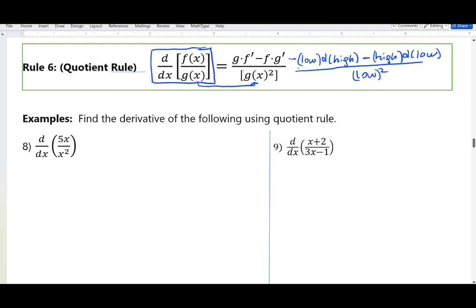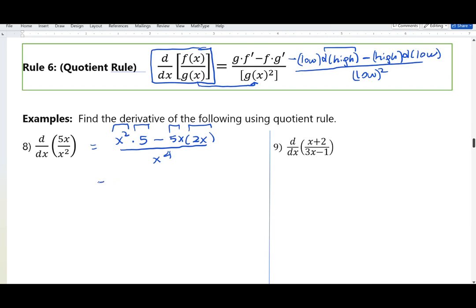So we're going to look at the original quantity. We're going to start by taking the lower one. So the derivative of this is: take the lower one exactly as you see it, times the derivative of the higher term, which is 5, minus, again, not a plus, but a minus for the quotient rule. Now you reverse it. So now I take the higher one, which is 5x, times the derivative of the lower one. So here we have low d high less high d low, all over denominator squared, which will be x squared to the second, and that's x to the 4.